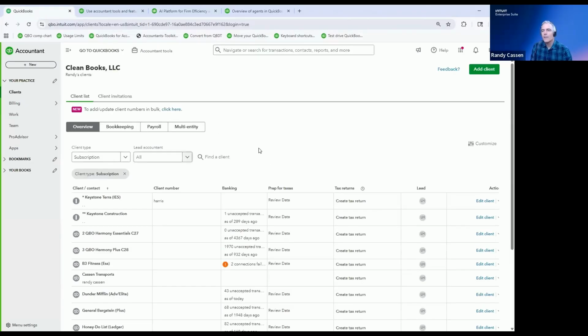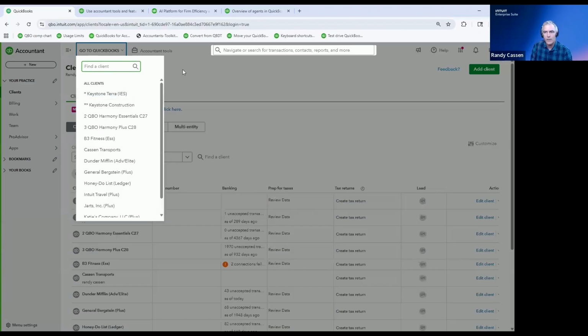Right. So just to give you that idea, depending on which, QBOA or IES. So for now, at least in QBOA, if you have any clients that are on IES, then all the features work the same, right? I can still look at bank connected transactions. Do we need to prep for taxes feature? When I hover over the green meatball here, the blue eye here, I can get to that client that way. Still available to get to an IES client on the drop down.